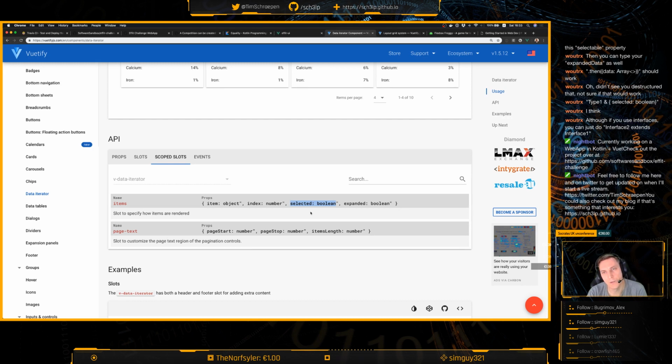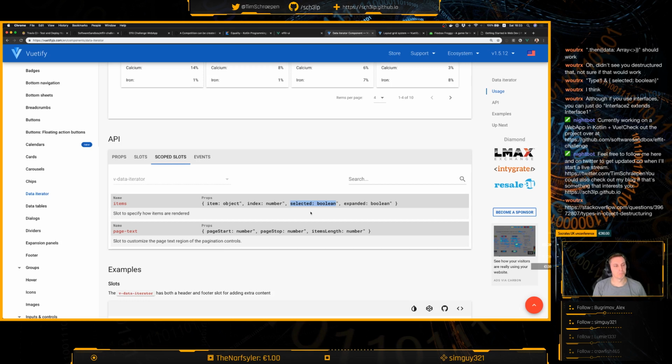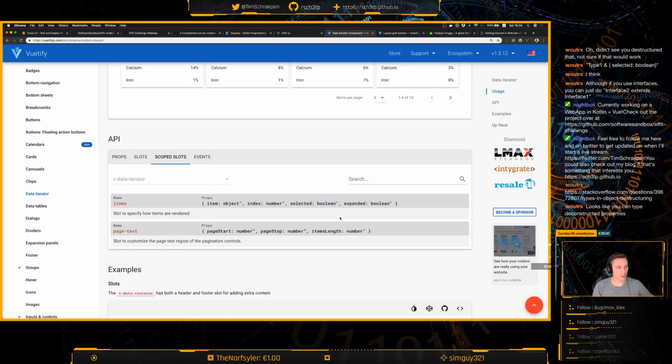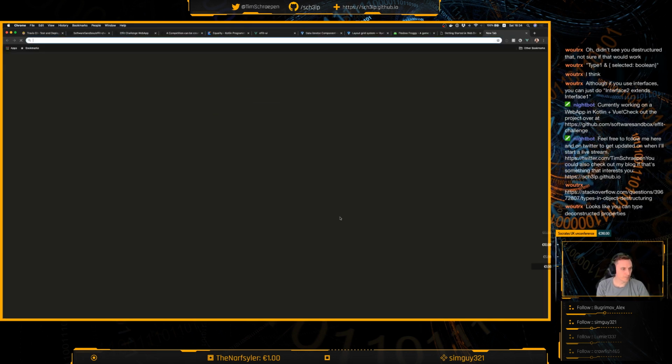So this iterator itself has a way to select things. Types and object destructuring.